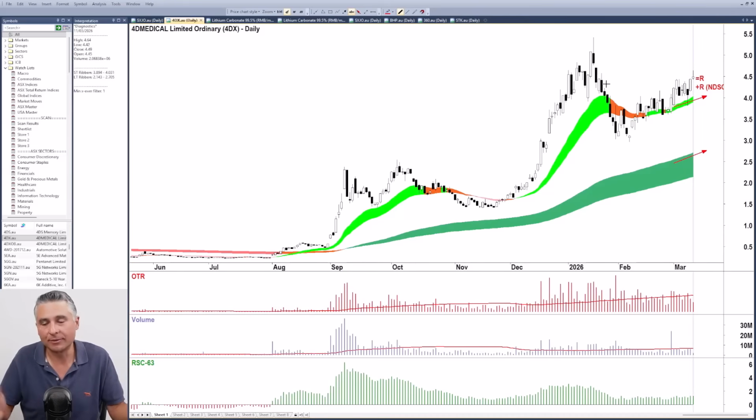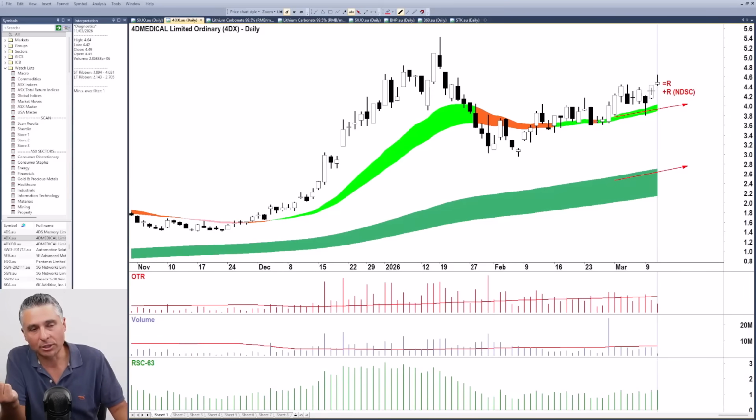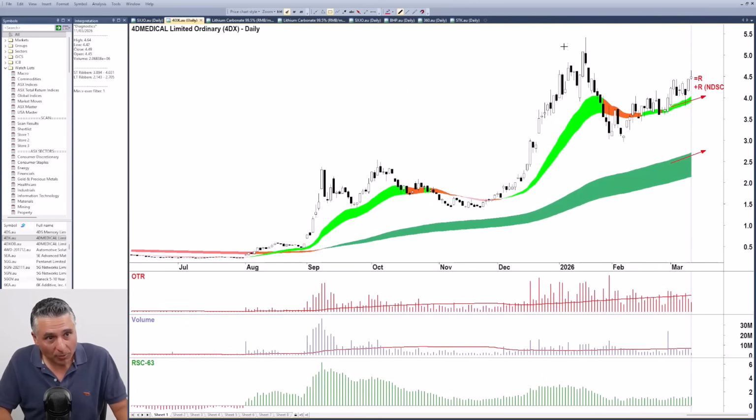Today's candle is a bit different. It's actually got the upward pointing shadow. Now, Carl, upward pointing shadow, better get the hell out, mate. Well, you can do it if you want, but for me, in terms of order of magnitude, that is a very small supply side showing against what is otherwise a quite convincing demand side market. So no, equals R, plus R for me on 4DX. But we also know as well that somewhere up here, we're going to have some supply to deal with, and we'll do that when we get there. This is probably about the last place in terms of price that I could get in.